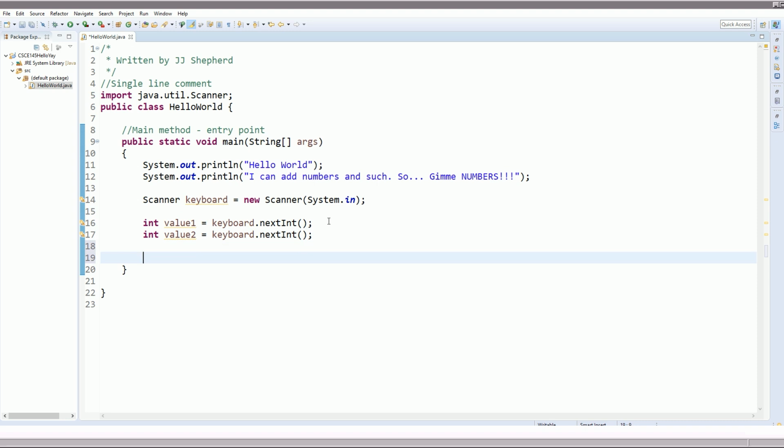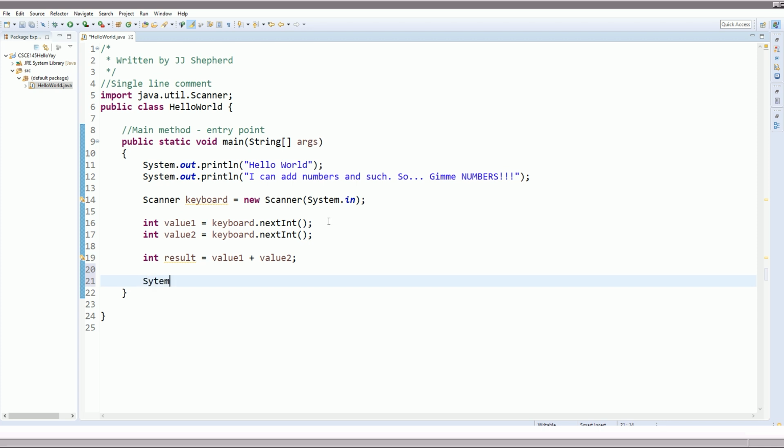Now we said we can add numbers and such, so let's add the numbers. Creating a little more storage, we're going to create an int result is equal to value1 plus value2. After we do that, well, let's print out the results.